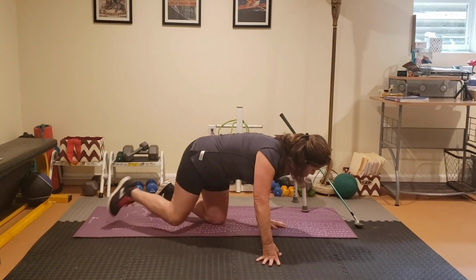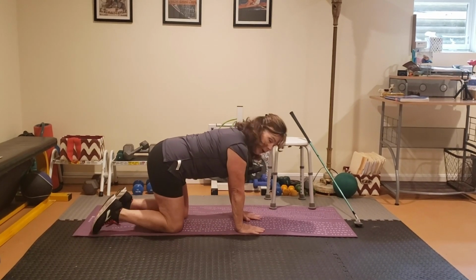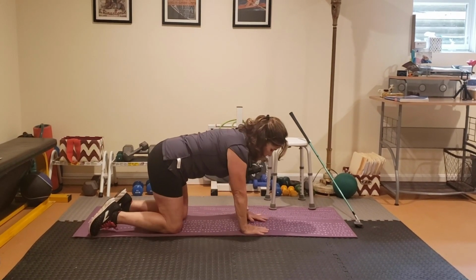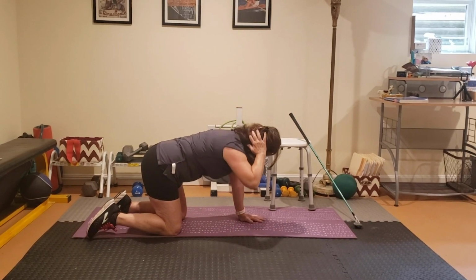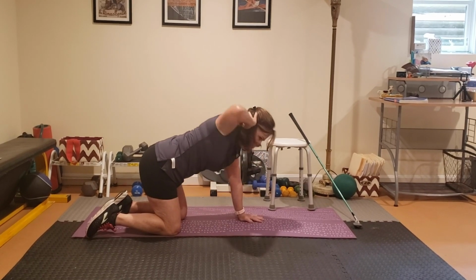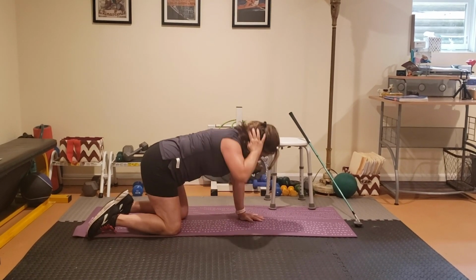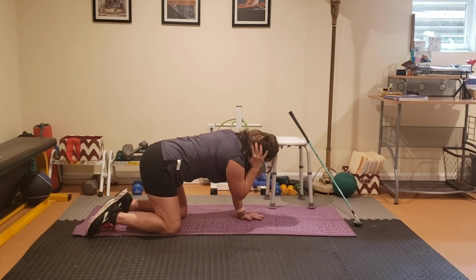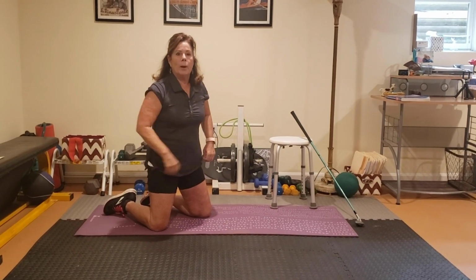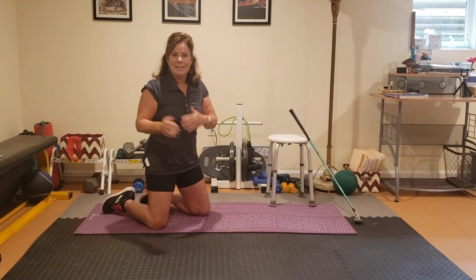Next one, we're going to get on to all 4s, and I'm going to show you a couple different directions of this. First, you're going to come on to all 4s. You're going to have your abs tight. We don't want the hips moving at all. You're going to take one hand behind you, and you're going to rotate down and come up. And I'm really trying to get that right elbow way up to the sky, but I'm not sliding and swaying. I'm keeping my hips as still as possible as I open up. Now I'm pushing with the other hand, that's my pivot point. But if you focus on keeping your hips still, you're going to learn not to slide and sway.